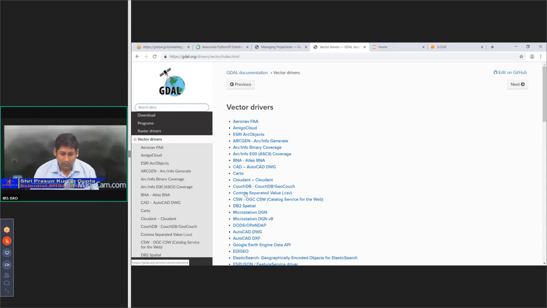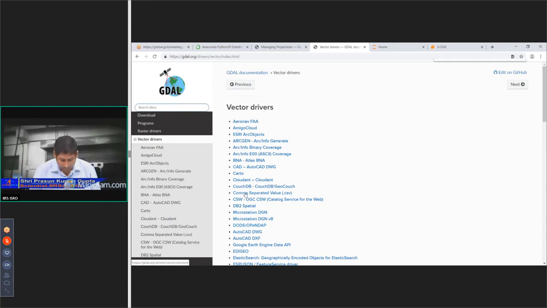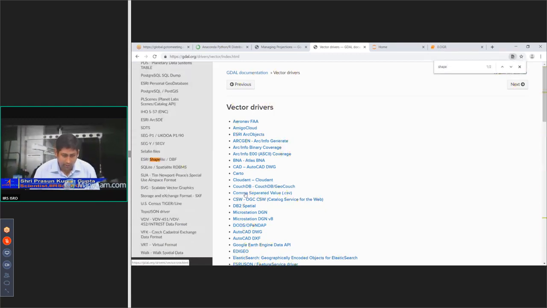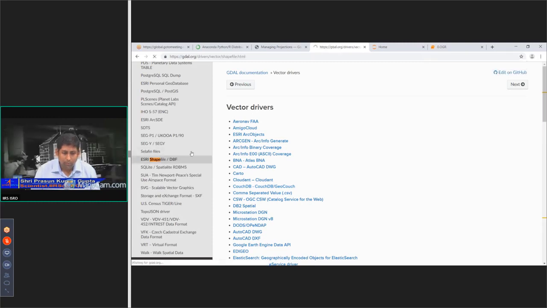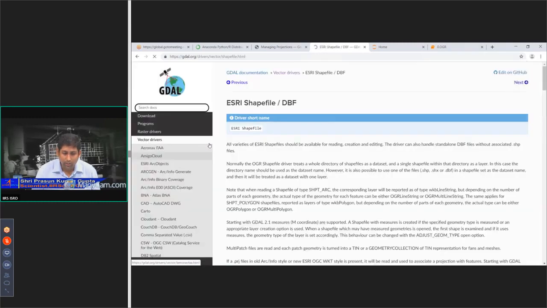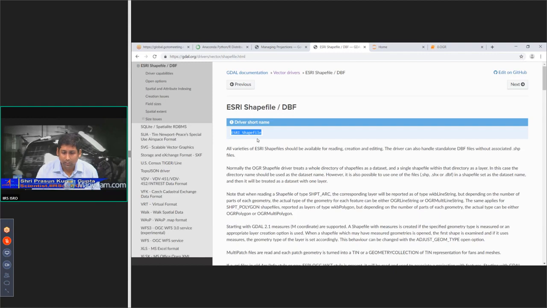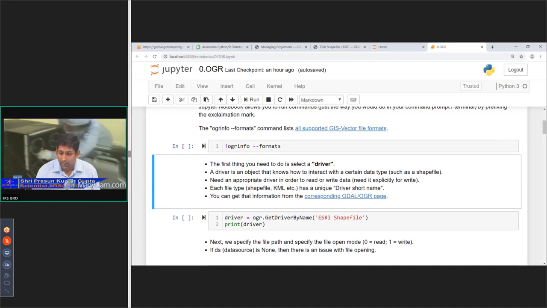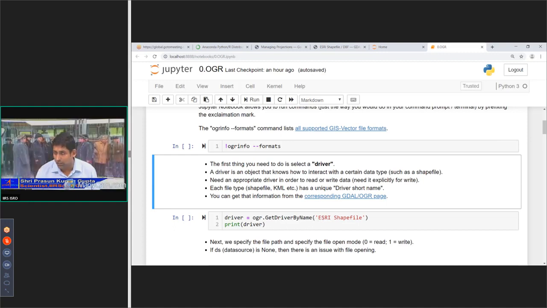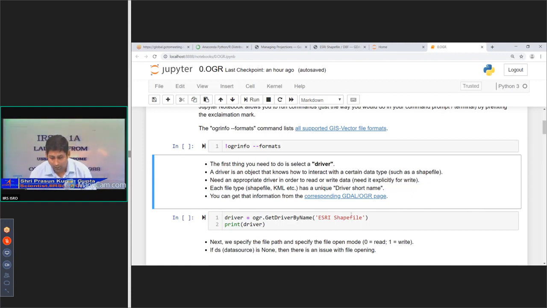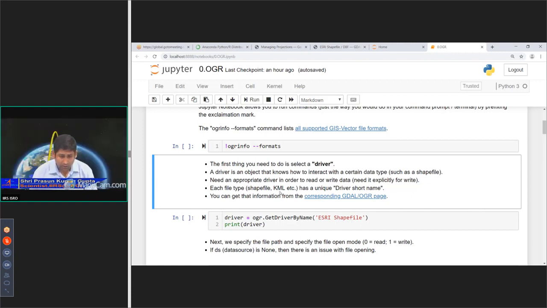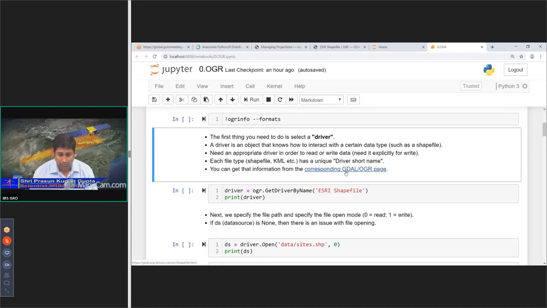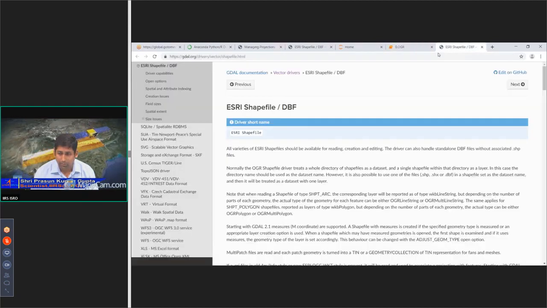You will see all these different file formats. If you click on the file format you are interested in, it will give you something called a driver short name. This is the code which is used in your notebook to get the driver. If you type anything else, like just shapefile or ESRI with no space, it will give an error. So you get the corresponding information from their page.